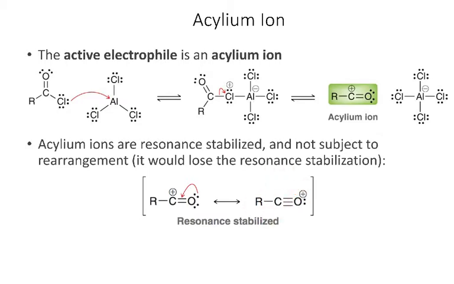And also, as a result of this resonance stabilization, and this being the strongest resonance contributor, unlike the carbocation that we make in the Friedel-Crafts Alkylation, this one won't rearrange. And so we don't have to worry about carbocation rearrangement and getting those mixtures of products, which can be very useful in synthesis.